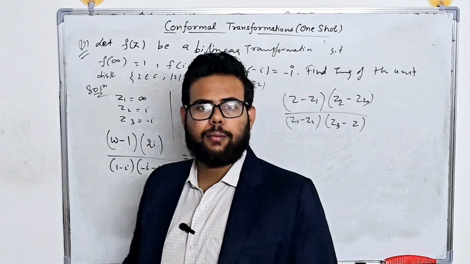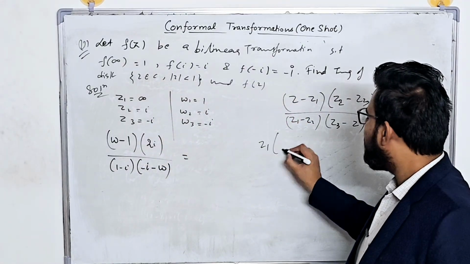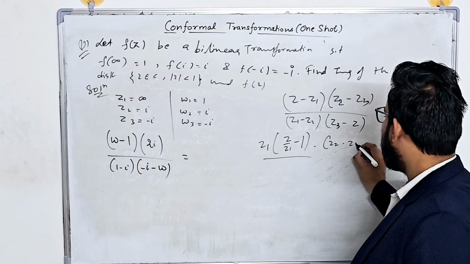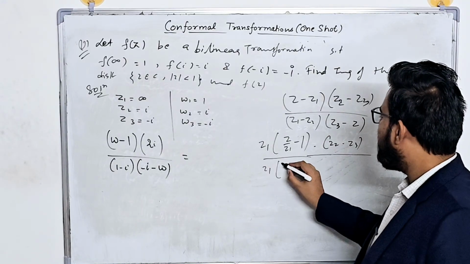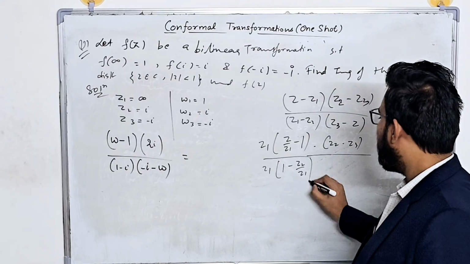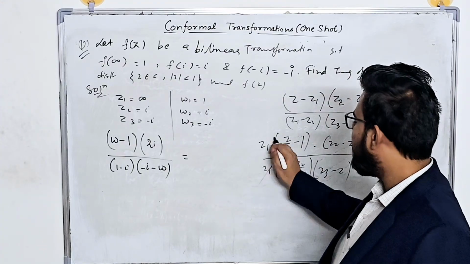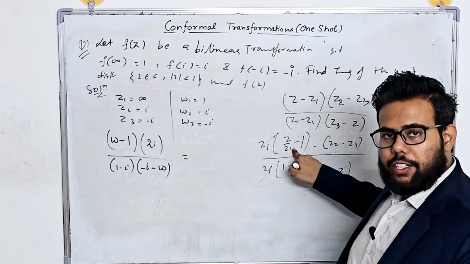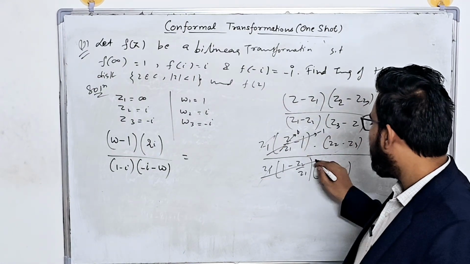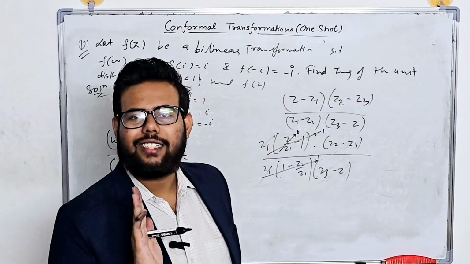Now we all know that z1 is approaching towards infinity, right? So just take z1 common. So z1 taken as common, we have z by z1 minus 1 multiplied by z2 minus z3 divided by z1 times the quantity 1 minus z2 by z1, z3 minus z, right? Okay, z1 and z1 get cancelled, and as z1 tends towards infinity, this expression tends to 0, so this is tending towards negative 1 and this is tending towards 1, right? So whenever you see infinity, just try to make the denominator 0 in that case.